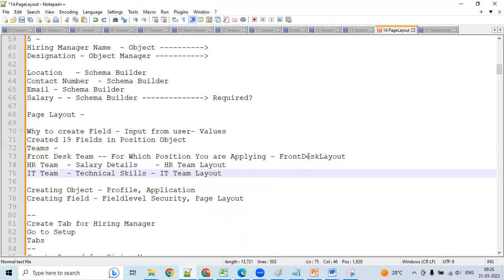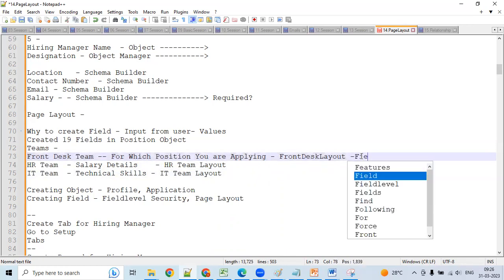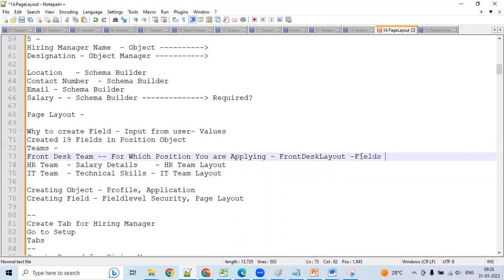And we give access to the front desk layout for the front desk team. So they can see only the fields which we have included in this layout.